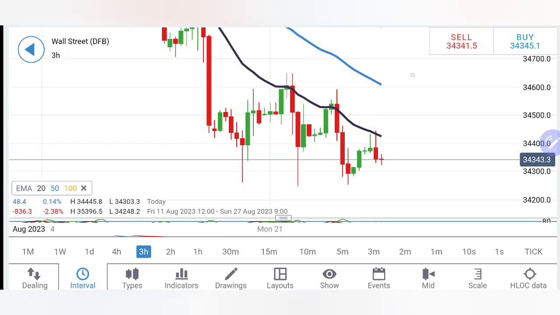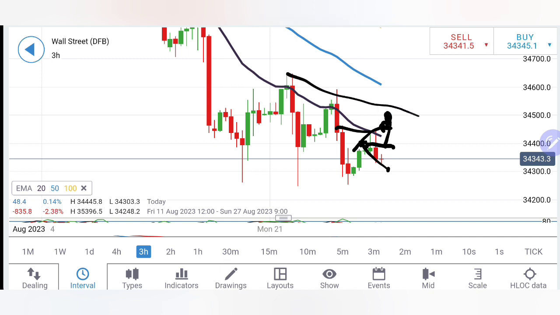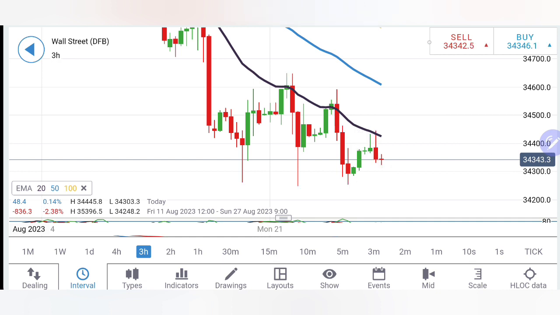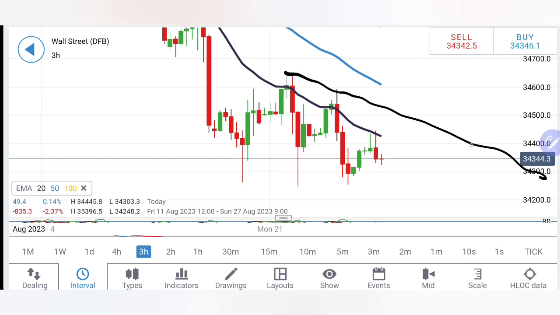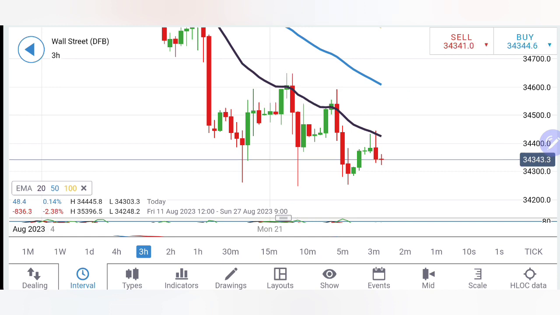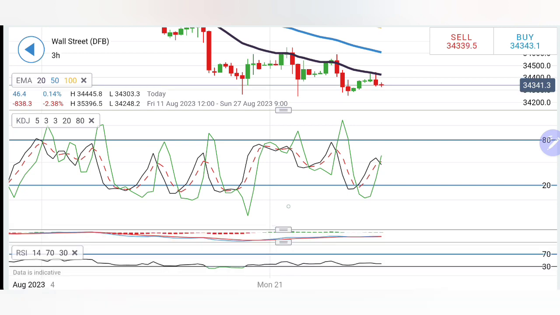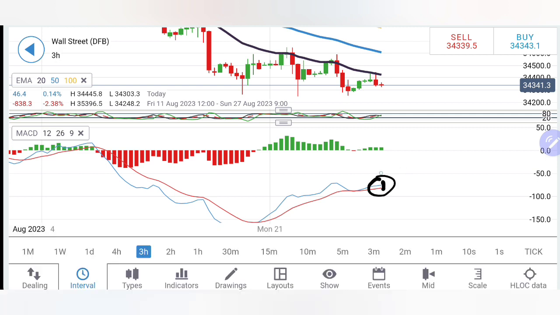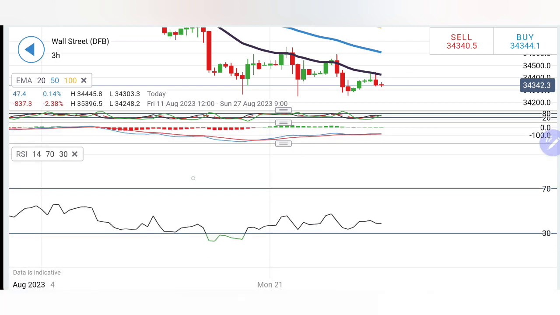Coming to the 3 hour chart. Now look at the 3 hour chart. See, higher highs, lower lows. Hence, once it stays beyond 34,400, you can buy again. We can look forward to 34,500 levels this time. That should be the top of this. Bottom is already done. So lower highs, a flat bottom is trying to be seen. And when I say flat bottom, lower highs, which suggests that a possible rise till 34,500, 34,540 levels can be expected, which should be the peak of this. Stochastic comfortable here, but looking downwards, that is a bearish sign. And the MACD is still trading with little divergence and bullishness, while RSI is flat.